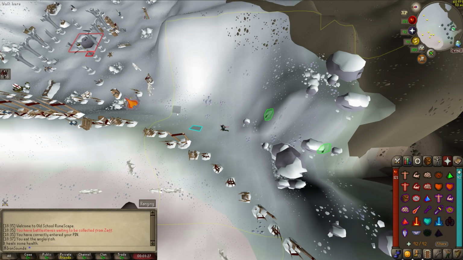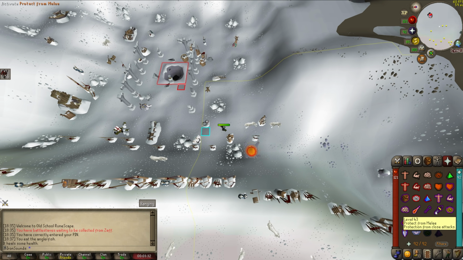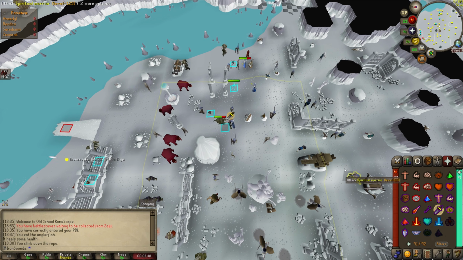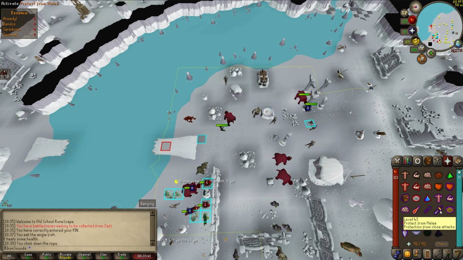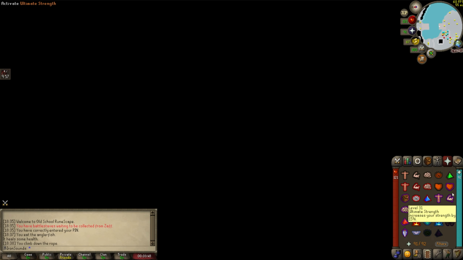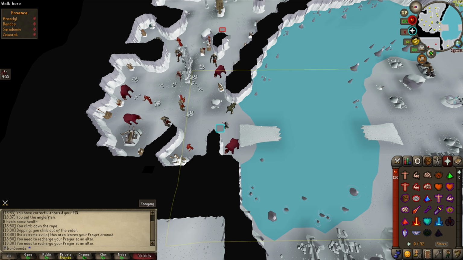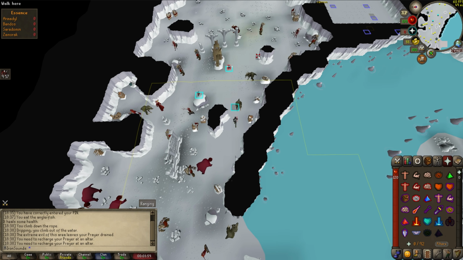And we're going to climb down the hole over here, with Protect from Melee on for the wolves so they don't hit you at all. We're going to climb down, and I'll keep Protect from Melee on just in case some of the Saradomin followers attack you when you first go down. But we're going to run north and jump over this bridge here. Once we do that, all our prayer is going to be drained, so keep that in mind. You're going to want to take a sip of your Super Restore to have some prayer if you want to keep your health up a little bit.